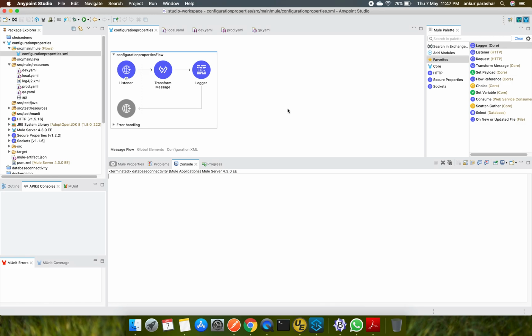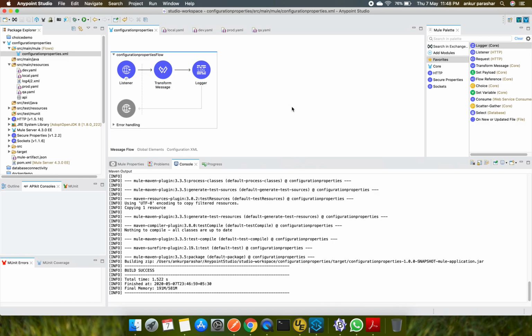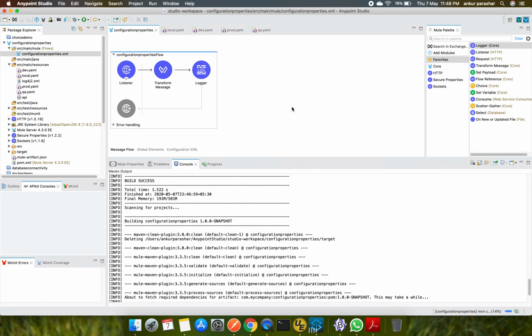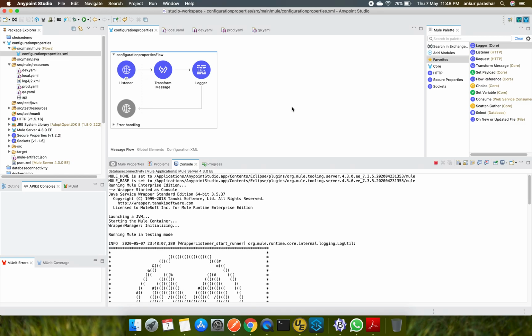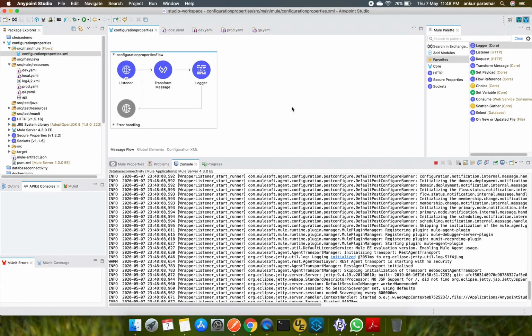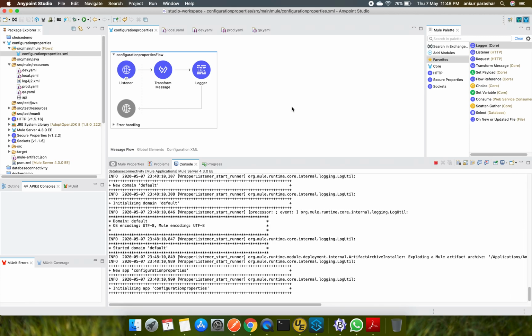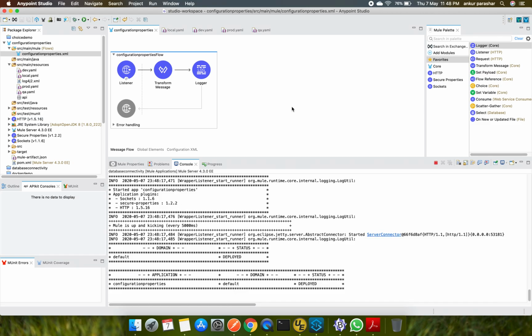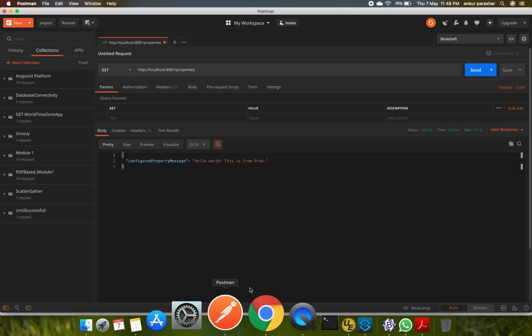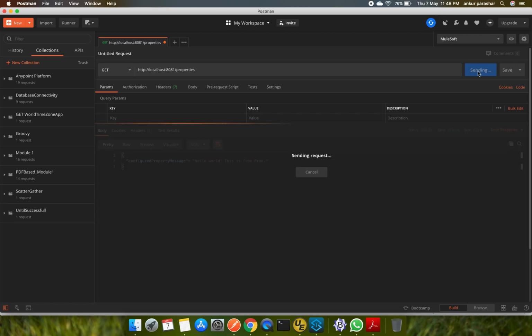I will clear the console and will right click and go for run again. It should take a couple of seconds to load, I think. So this time it's perfectly fine, it is deployed. I will go on the Postman, I will hit once again.